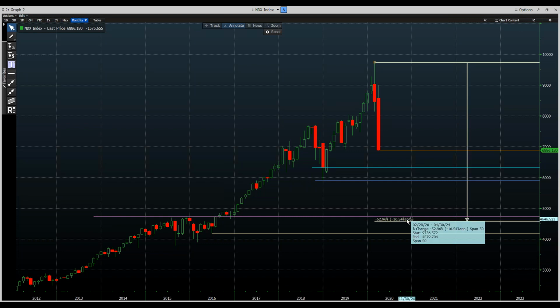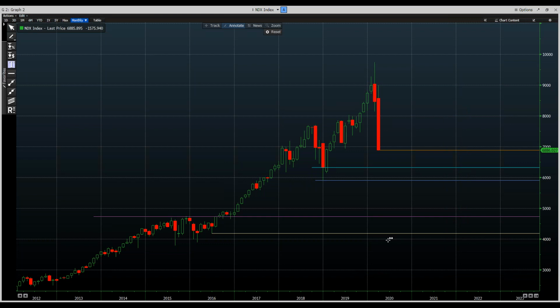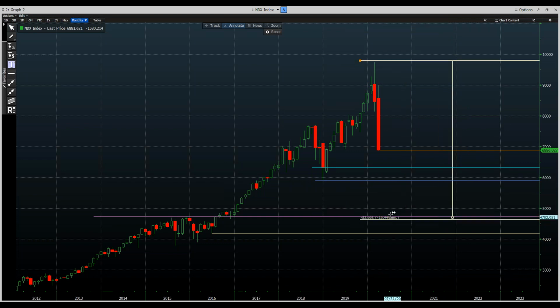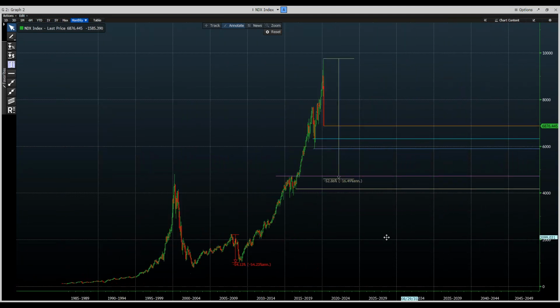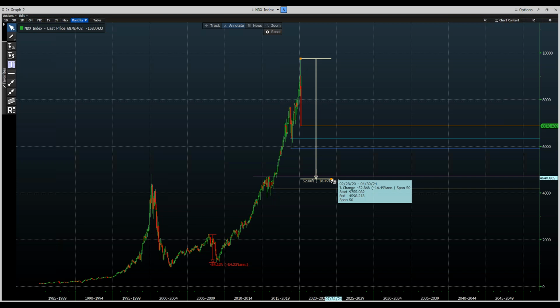And even if the price drops with respect to that particular move, then in terms of percentages we are only looking at a 35% correction, and it isn't really that attractive. Let me just measure that move for you.